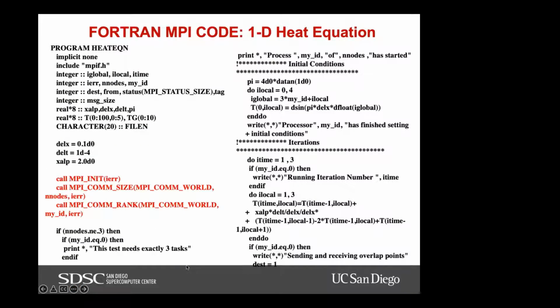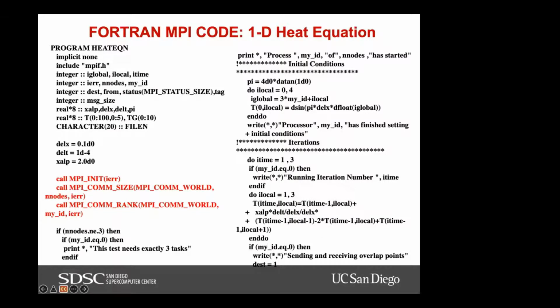And if you look at the code, that's what's going on. So you have the initialization, size, and rank, very familiar stuff. We are now finding the global location to initialize the solution, which is just a sine x, based on the global location, right? So that's set. So now every process has 0 to 4 defined with initial conditions. And then you just run. I'm doing 3 iterations in this case, but basically you run through this.